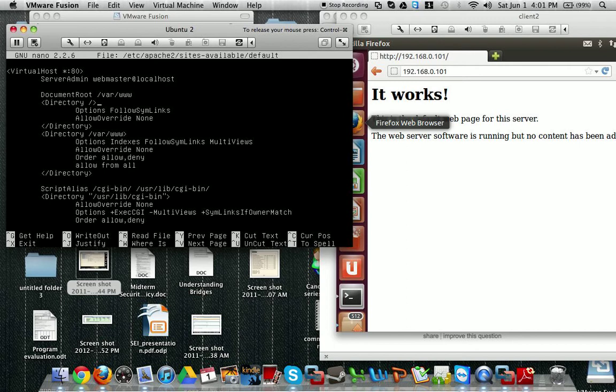As I said before, var/www is the default document root, and the directory default is var. So we're going to change this to Apache lab, and we're going to change this to Apache lab, and Apache can look under Kevin for the files that it needs to find to host. Also we want to add indexes so we can view those folders.